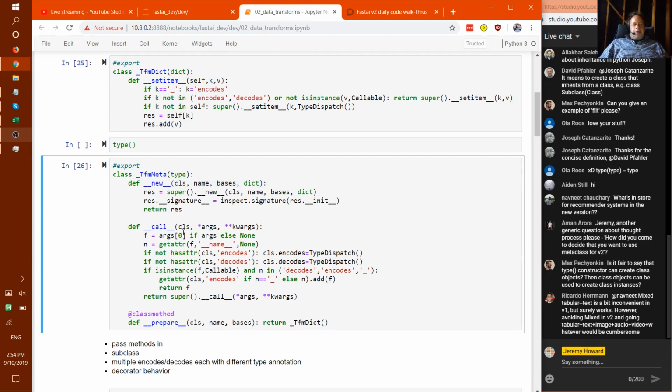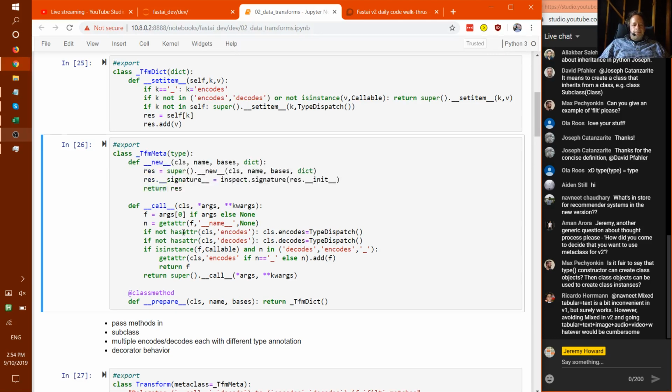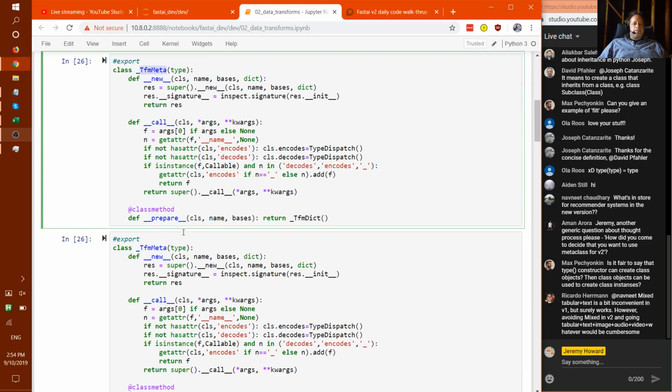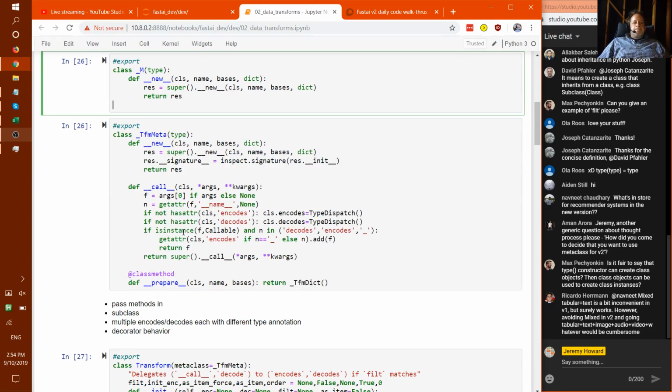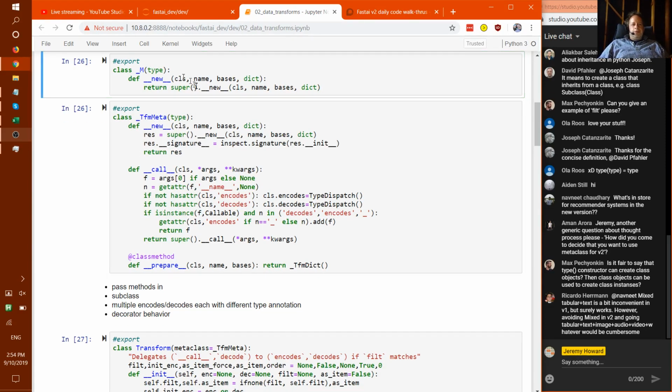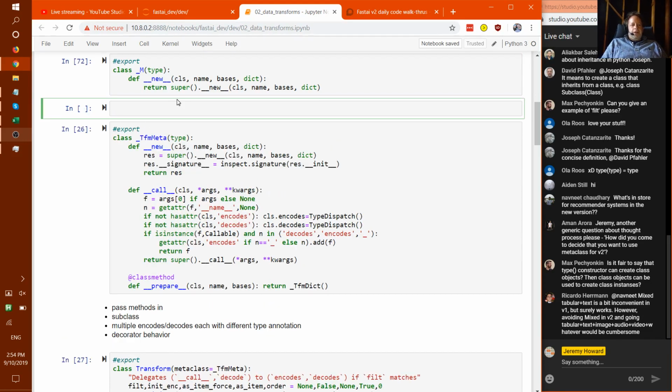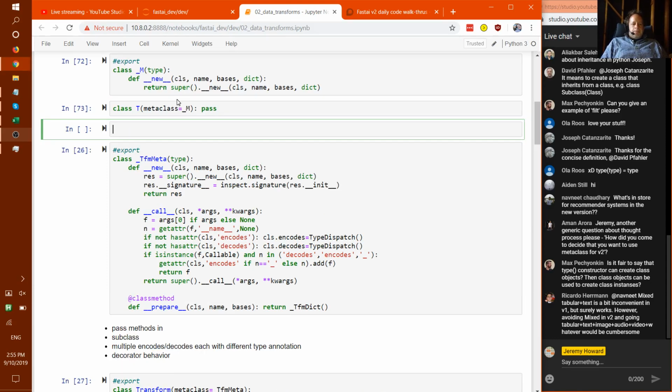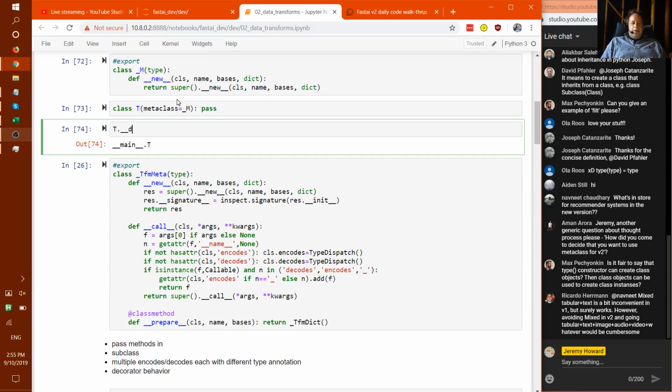So if I wanted to create a super simple metaclass, then I could just, so here's something which just returns super. So it's not going to change anything at all, but it will work, right? Metaclass equals M. There we go. I have a class.